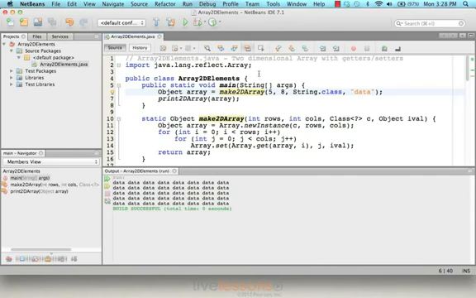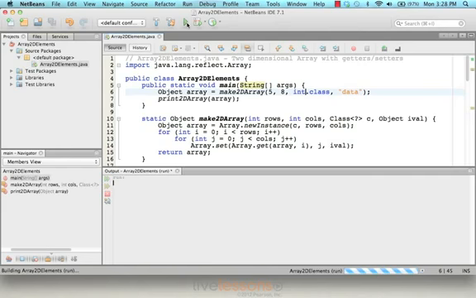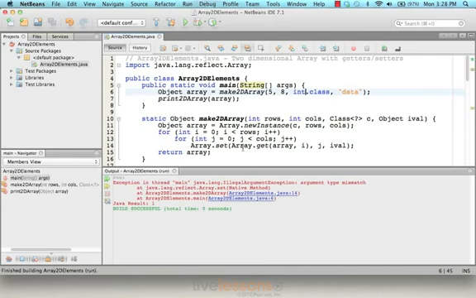Note that the Make2DArray method can create and initialize two-dimensional arrays of any type. And like before, if the initial value is the wrong type, like this, the program throws an IllegalArgumentException.